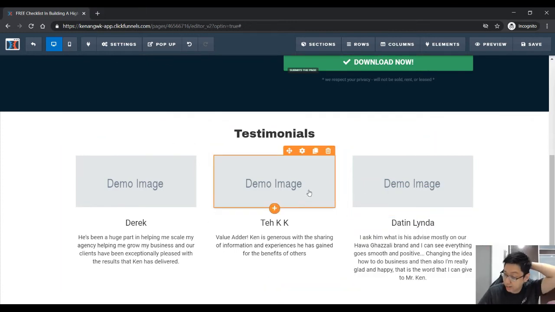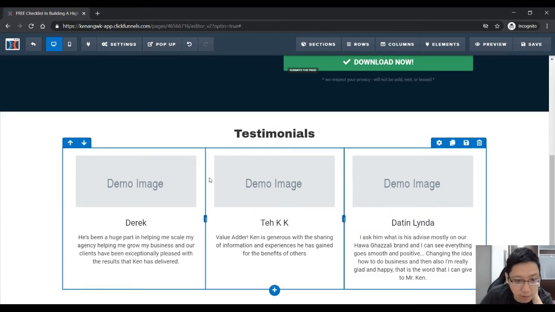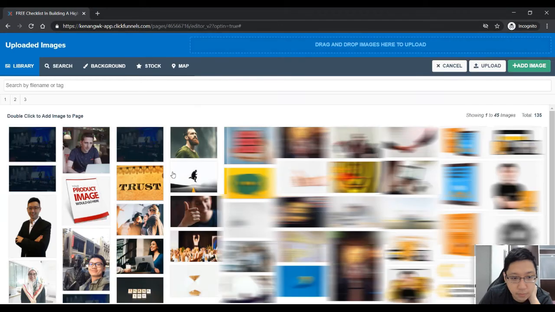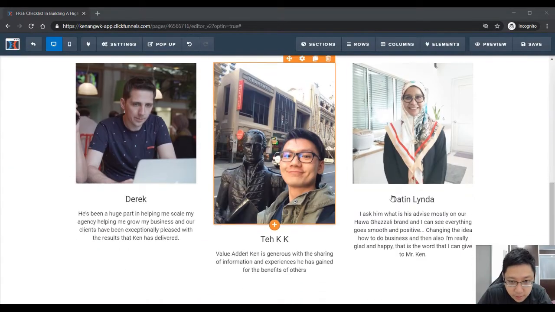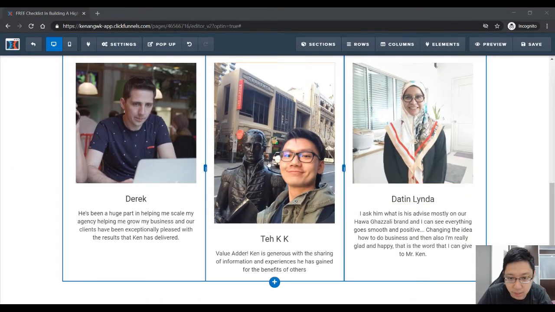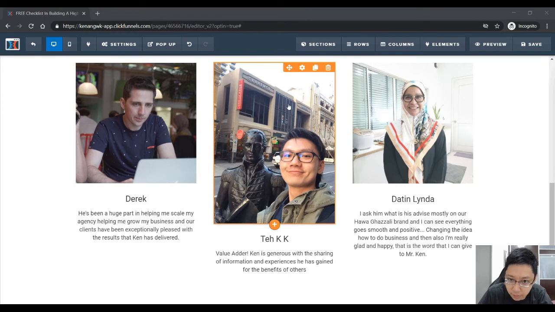Okay, so now I just have to add these images. You can leave it empty as well, so you just put some images. I have them already ready, so I just put it here. Okay, if you notice, right, the picture here is longer than the rest. I want to make it square, so I'm going to change it to square.